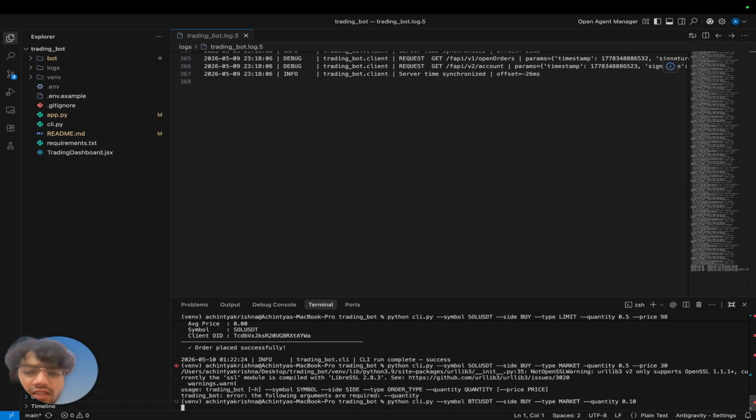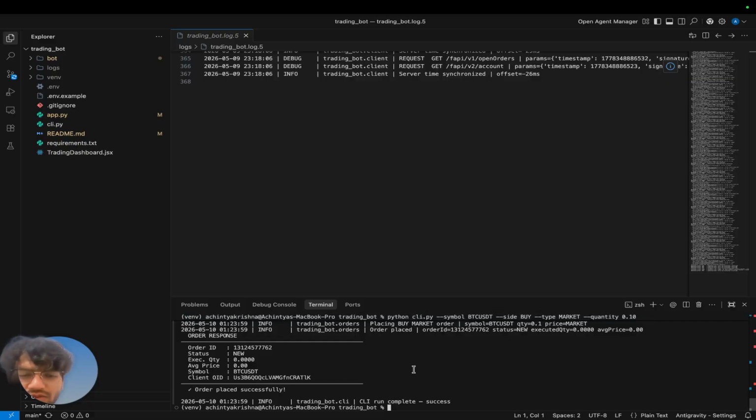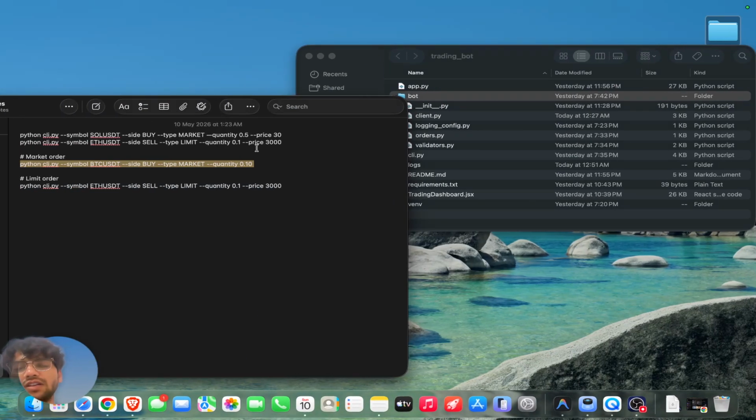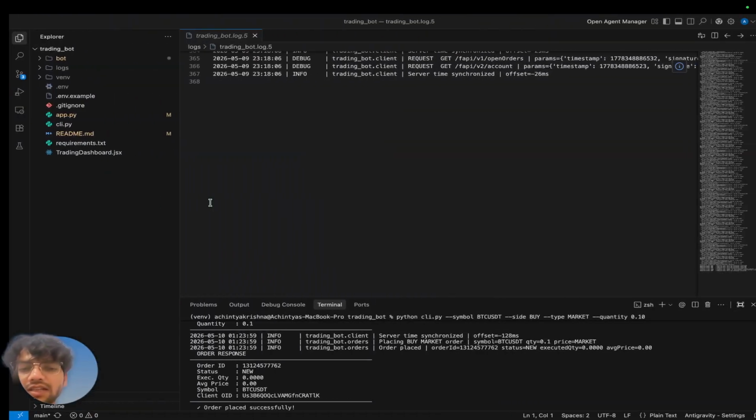I'm not good in this, so I'm not aware actually how the trading goes, but I get a little bit of an idea here. If we set a limit, then only we need to set the price. If we are using the market, we just need to set the quantity, no price, because we are not going to limit, right? If you want to sell, then you can sell as well, this same thing.